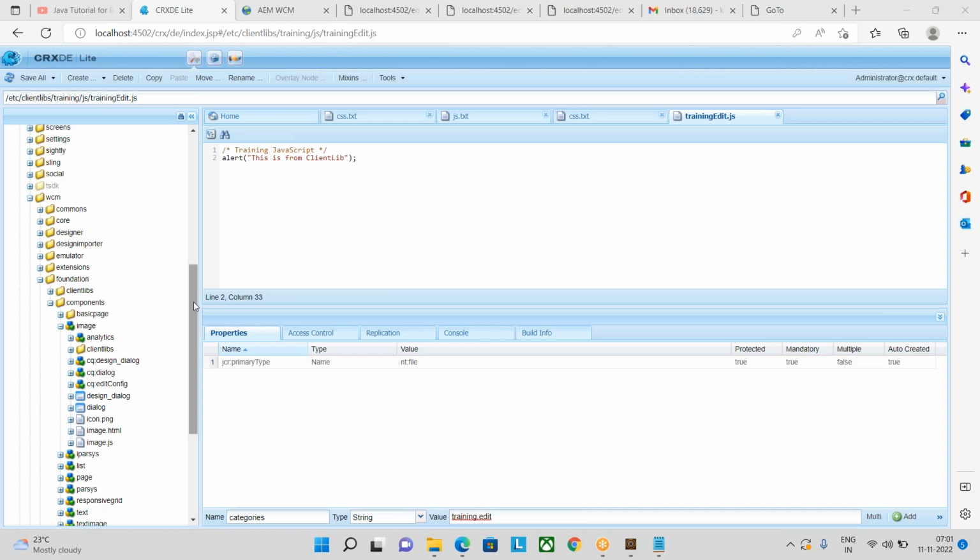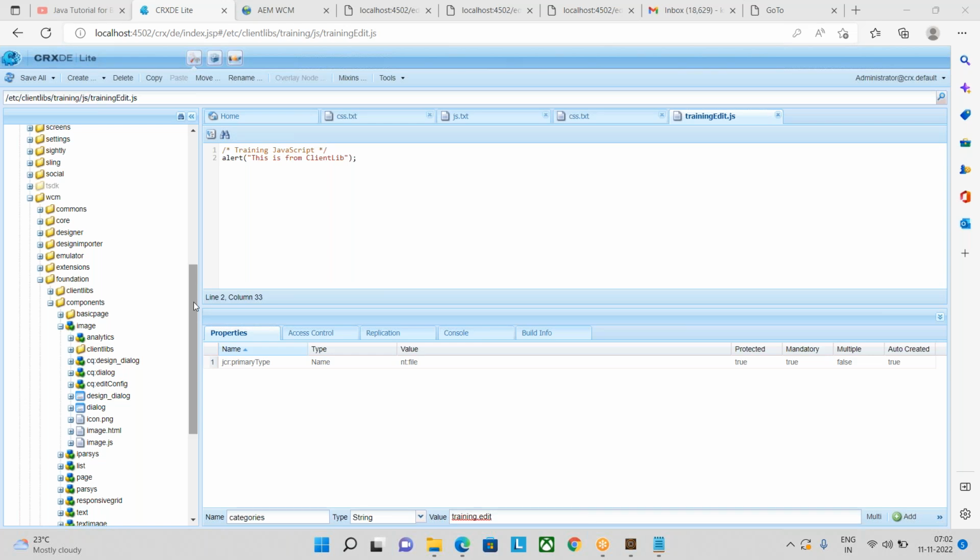that we can create client libraries in the apps folder also. So what is the difference between creating in etc and apps folder? So in the apps folder there are some restrictions, right? Everyone cannot access it. If you create a client library, you have to add a property called allow proxy, and the value should be true, then only everyone can access it. Okay, and if you don't want to do that, directly create your client library in the etc folder. So usually we will be using the etc folder only for creating client libraries.